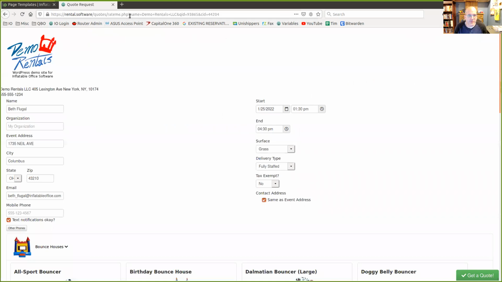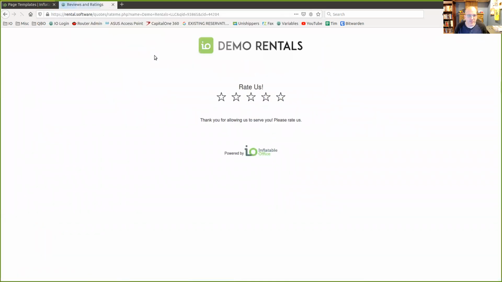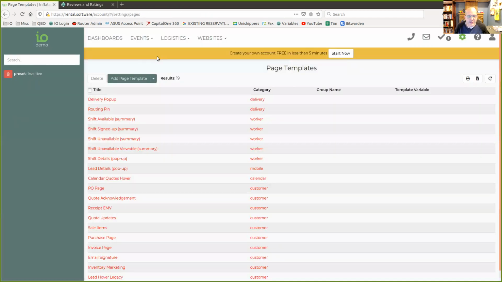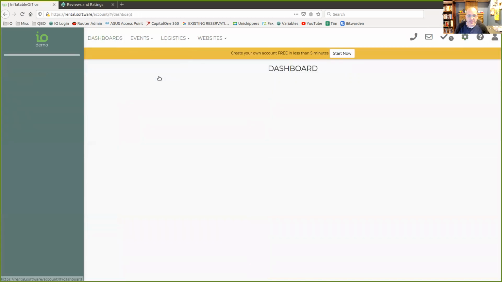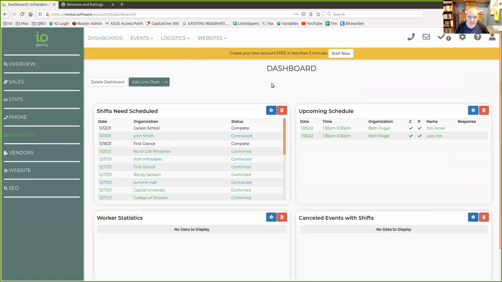Now when we go to this link, this is a sample of what we would see. That's what we're going to get. Then they can click on one of those stars, and it's going to take them to wherever you've set it up to take them. So it's that simple, guys. This is just another way for you to push this link out to your customers. You can do it through text message. You can do it through email if you want. Doesn't matter how you do it. But it's another way to get that stuff out.